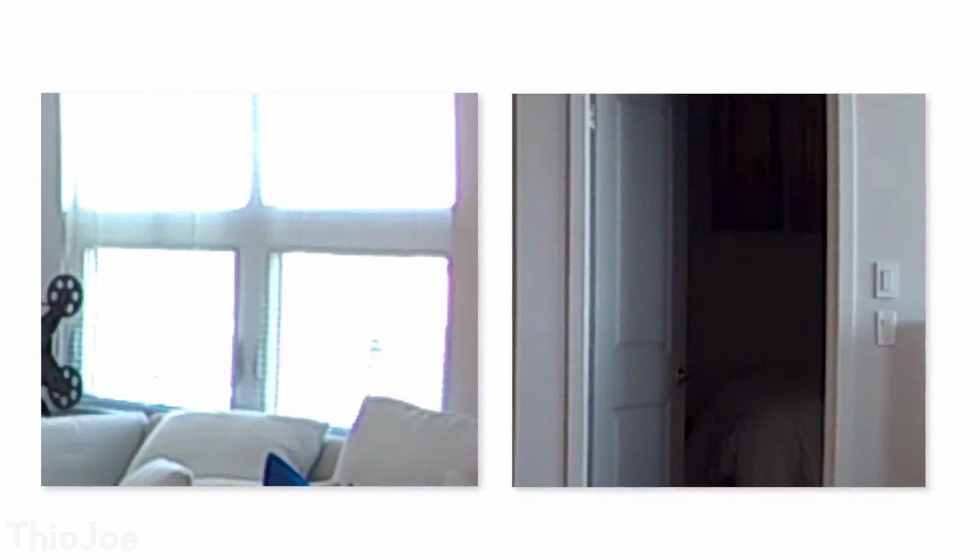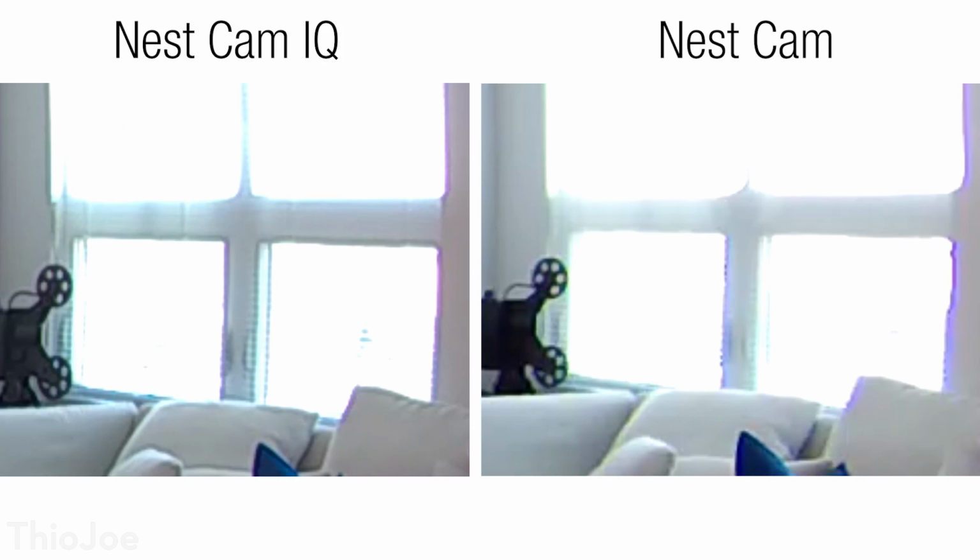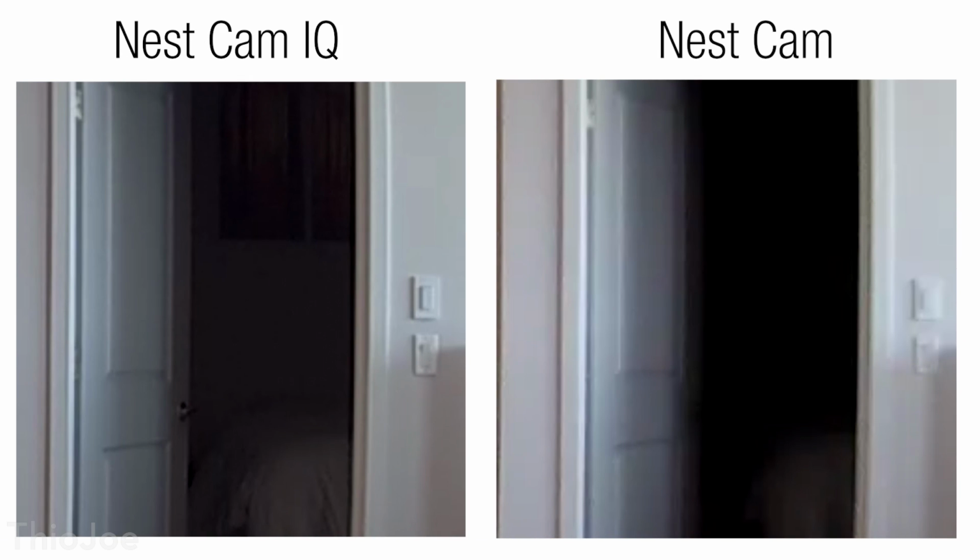You'll see here that in the same scene, there are very bright windows and an open door leading into a dark bedroom. While the windows are still blown out on the IQ, you can actually see into the dark room a bit, including the outline of some paintings on the wall, whereas on the regular Nest Cam, it's completely black besides the bed. So I'll say that the HDR claim holds up.